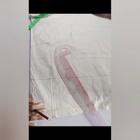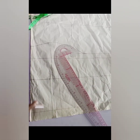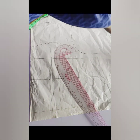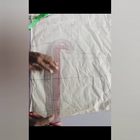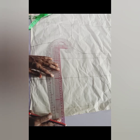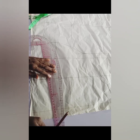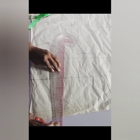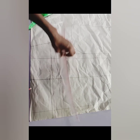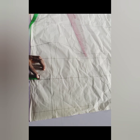So I'm just going ahead to mark out my bustier. I'm making sure that I curve it out very well. In case you don't have this type of curve, in my previous video you can see that I didn't use any curve. I was just good with my hands, but this curve makes the work much easier and more effective. So you may just want to get it for yourself, but without that you can be fine as well.